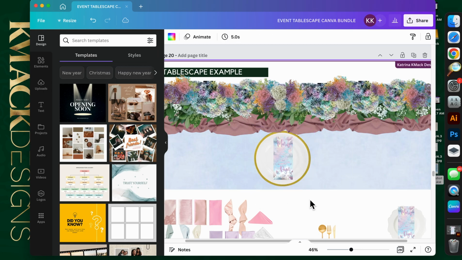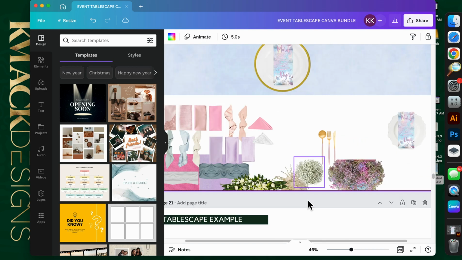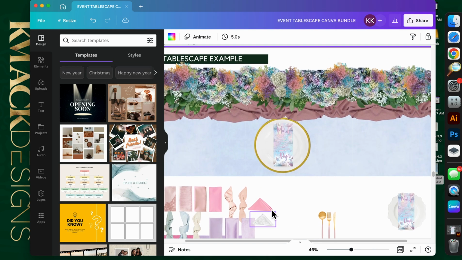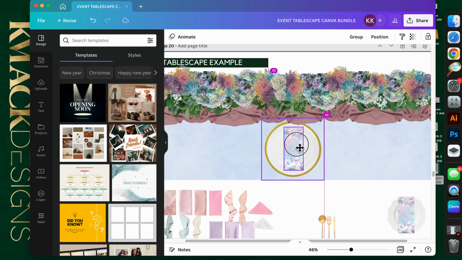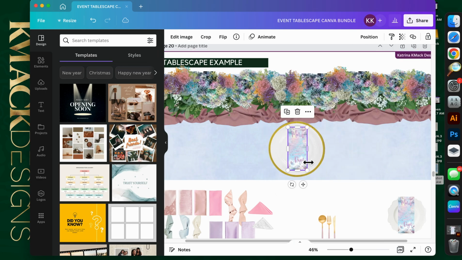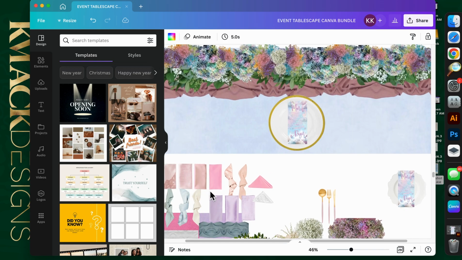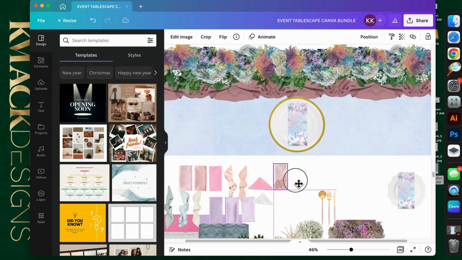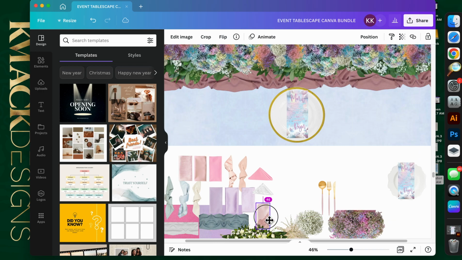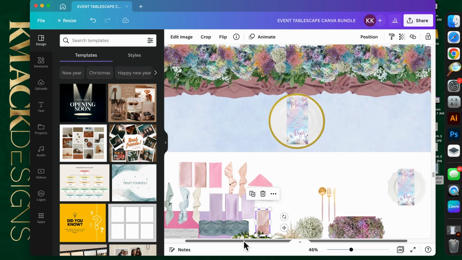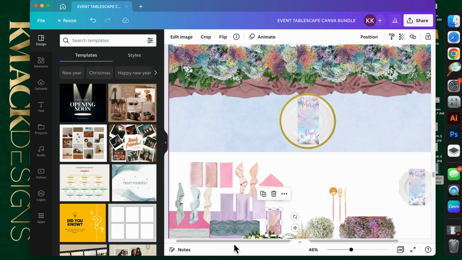Okay, so now that I have the menu on, I have the flowers, the floral items, I have the charger plate, and now I'm gonna go with what napkin option to use. So I do think I'll do this pink one for a different one, maybe for this purple. Let's do, I think I should do purple. Purple should be on this table.